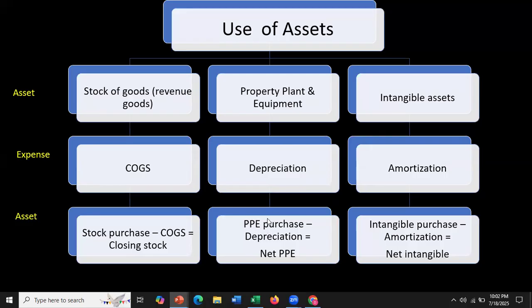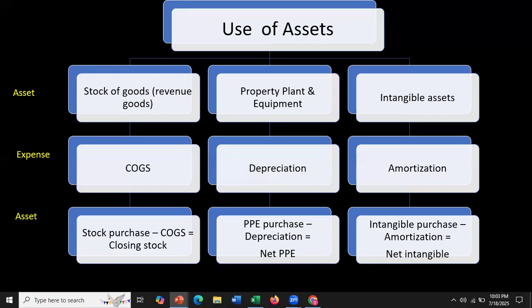Depreciation is an expense. If I ask the question, why should I charge depreciation? Why should a company show amortization as an expense? This is because of the matching concept. The matching concept says income for the period should be determined by comparing the revenue with the corresponding expense for the period. So these expenses are charged to the revenue to derive the profit. And the remaining asset will remain on the balance sheet as an asset. So observe this flow. Asset purchase, asset use, then the asset remains and continues. This process goes on. So all are assets, but why should a company classify them?